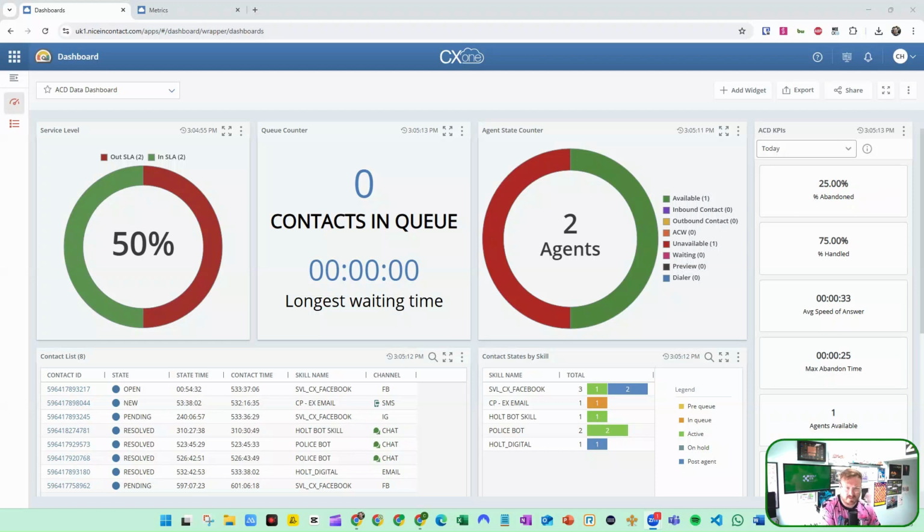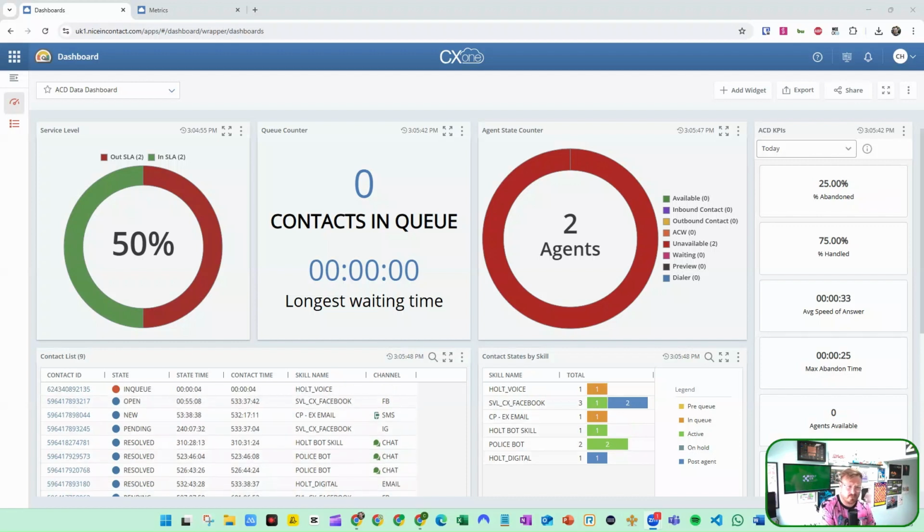Let's take a look at some of the things you can do with the CXone dashboard in this A Piece of CX. The dashboard for CXone provides you with the ability to see data in a real-time and historic fashion across the breadth of the CXone suite. So it is more than just what's in queue, even though right now what you're seeing from me is a dashboard of what's in queue. However, there's a lot that you can do with this, and through the short video we'll see some of the things that we can do.